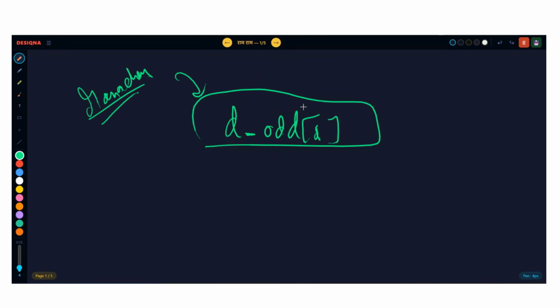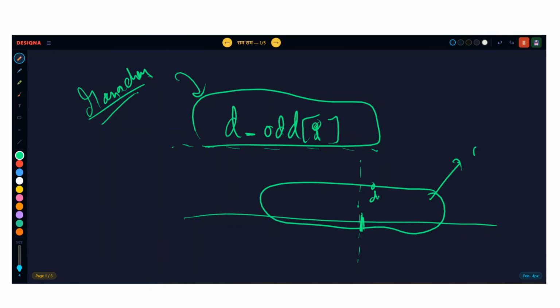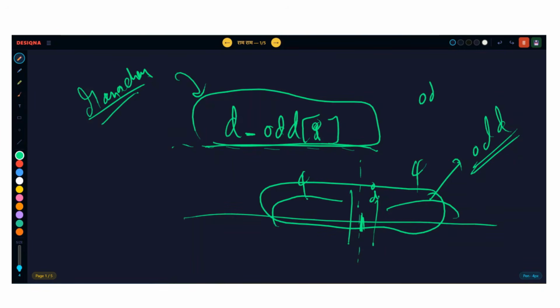His algorithm can only calculate the largest palindrome centered around index I such that the length of that palindrome is odd. Why will it be odd? Because I is the middle character. So if there are 4 characters here, there will be 4 characters here also. That's why we call it d odd of I. We can do this algorithm only on odd length palindromes.